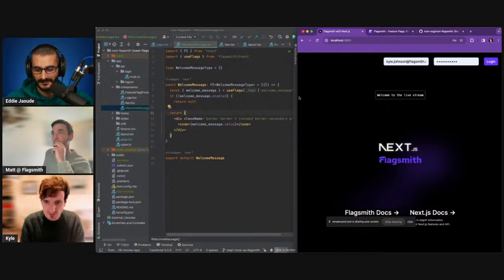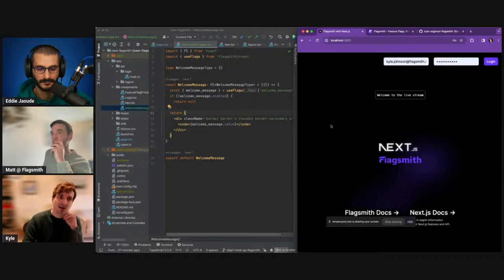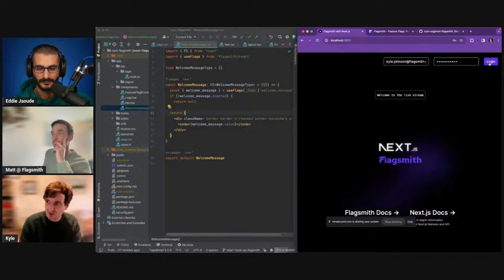Right. So regarding the demo, this is really cool. We've got a message being displayed based on remote configuration, and we can turn that feature on and off whenever we want. But what I'm going to do now is think about how we can show different messages to different users within this application, because as I mentioned, we can log in and log out with an email address and password. What if we could display different messages to particular users who are using the application?